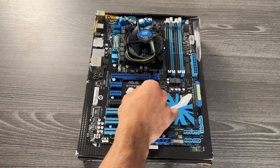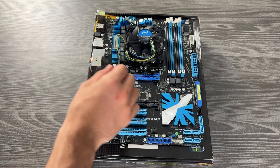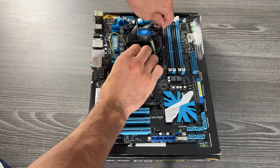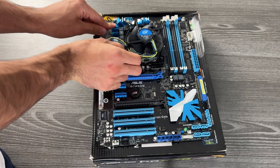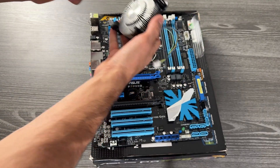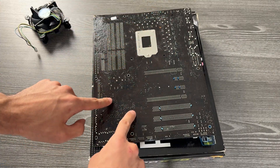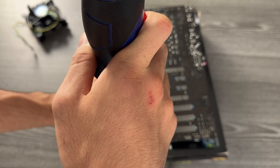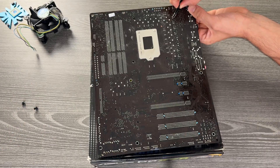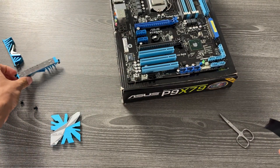Through the first method — the safer and more partial one — you simply have to dismount whatever you can from your motherboard, that being mostly the VRM heatsinks. This being an older motherboard, we have less to dismount, but on modern motherboards you'll have a full plate covering the front, so on the back you'll be able to disassemble a lot with simple screws. Here we have some little pins on the VRM heatsinks which you push out, and you can then paint the two VRM heatsinks, the chipset heatsink, and I also painted the cooler. It also allowed me to do a repaste on the north bridge and on the CPU itself.